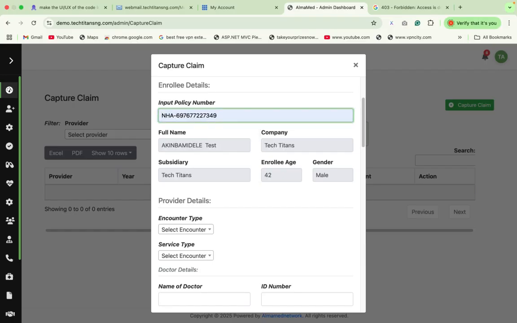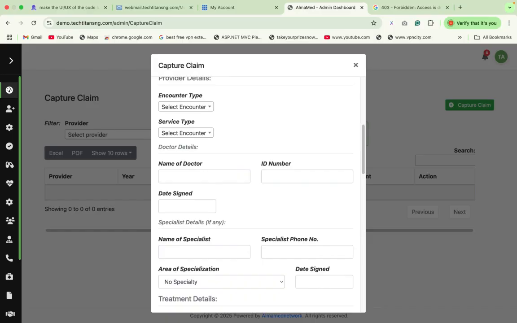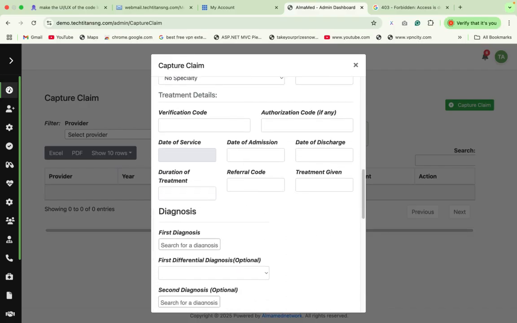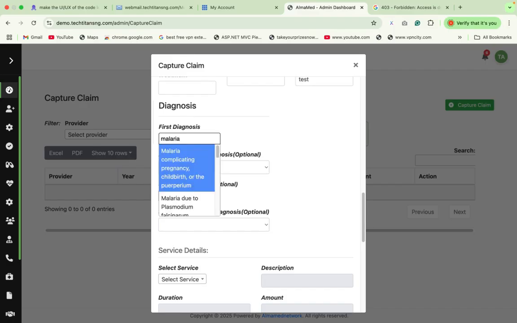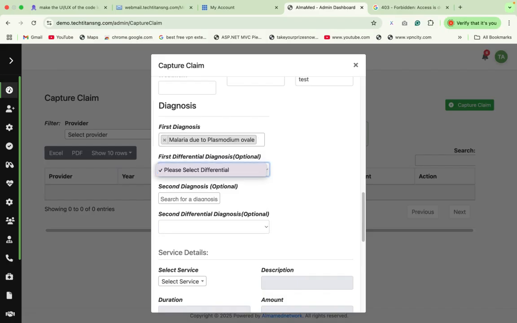Policy number, encounter type outpatient, service type outpatient. I will leave doctor and specialist. Then I will input verification code, which is going to be the same. Here we use test. For diagnosis, I will use malaria. I can pick anyone that I want. I will leave the second diagnosis.